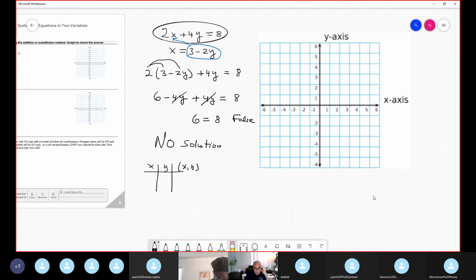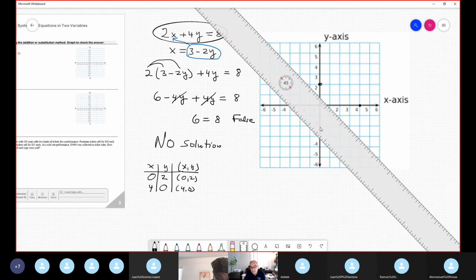x, comma, y, in which you put 0 here and 0 here. With x at 0, it's obvious that y is 2. This is the y-intercept. And with y at 0, it's obvious that x is 4. So (4, 2)... I plot both points. No, sorry, wrong. On the y axis it's (0, 2), and (4, 0) is here. Now I do the graph of this line.